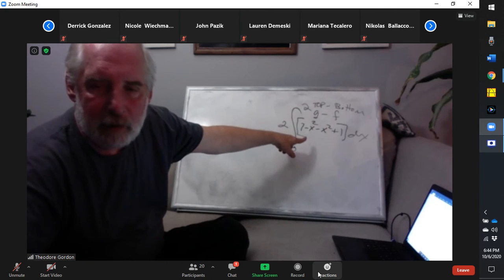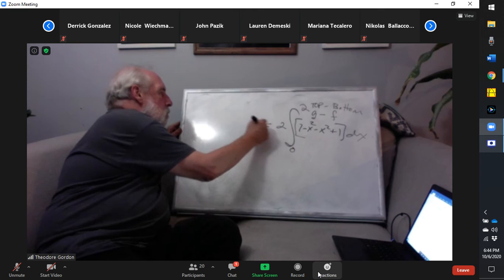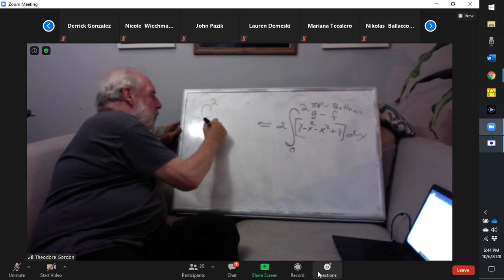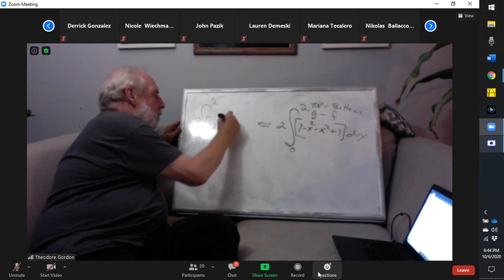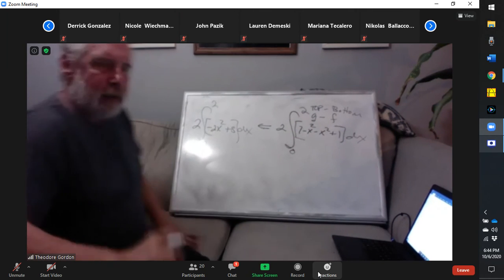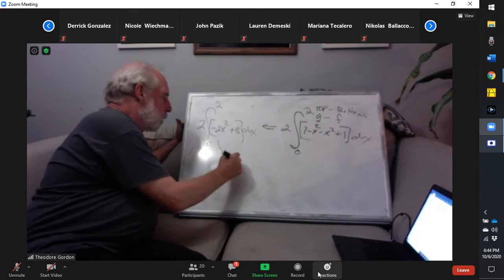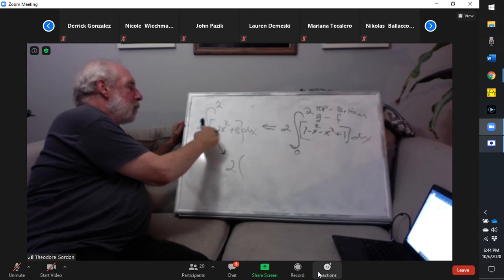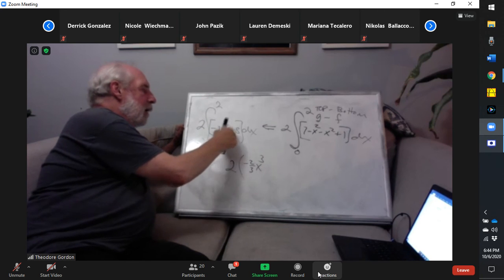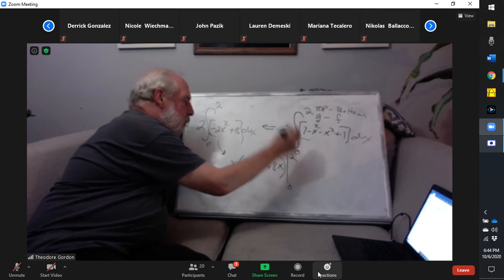We can integrate that just like it is, but we can make it a little bit easier by combining stuff. So we get negative 2x squared plus 8. All I did was add those together, so that's a little bit easier. And now we just integrate. The integral of negative 2x squared is negative 2/3 x cubed. The integral of positive 8 is positive 8x. And we are going from 0 to 2.